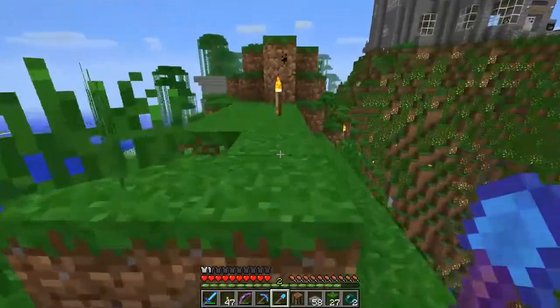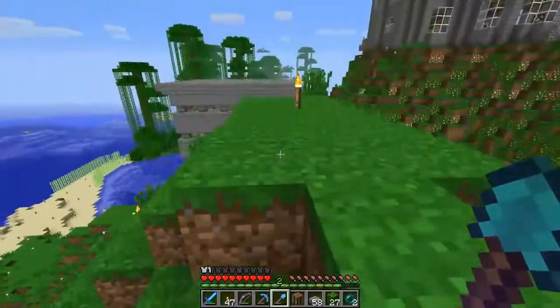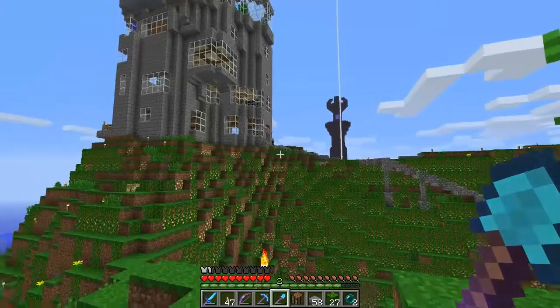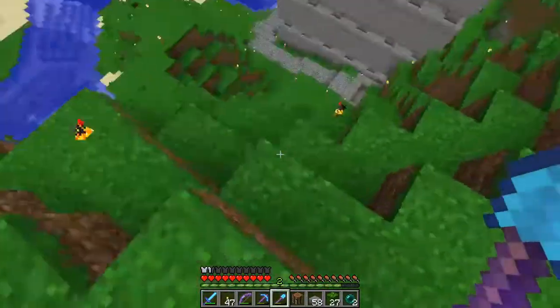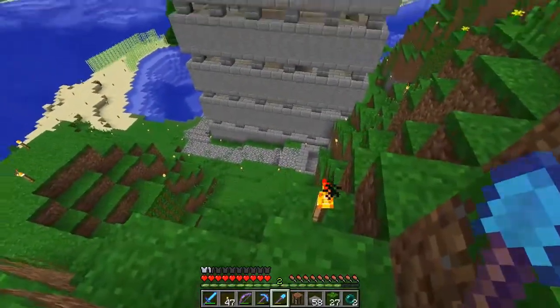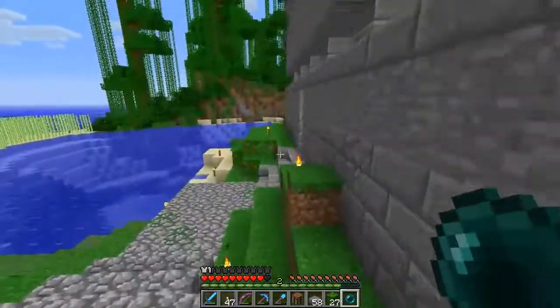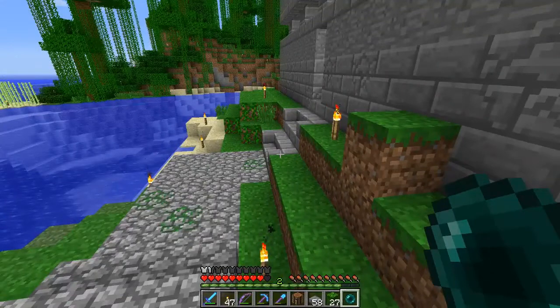So really we need to build a path over this way and join it up round to the front of the tower, and probably a path down here as well. And speaking of down here, I'll check the time again.